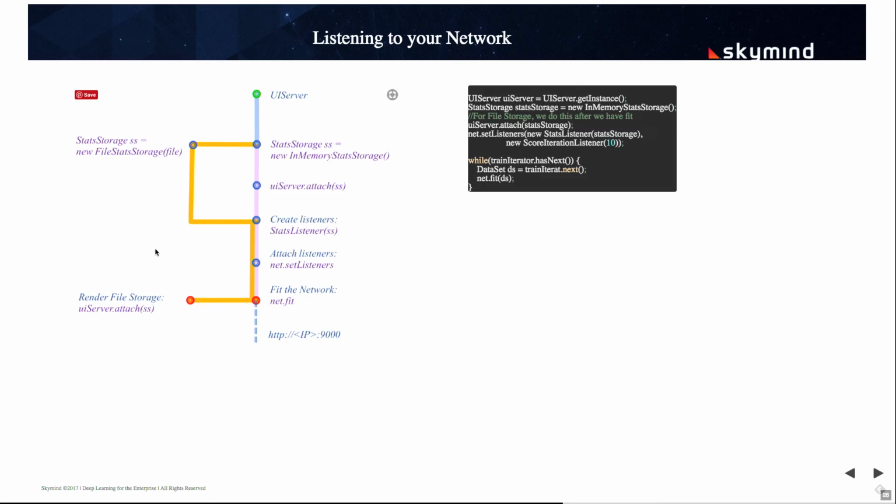And so you would basically go ahead and define this singleton instance. In this case, I'm showing it in memory. And you could attach a bunch of different listeners to it. In this case, we defined one for the in-memory side of it. And then we could go ahead and look at the score listener for that, so you could see how it's training distributively. And then you would just go to your training model at port 9000. That's the default port, which you could override.